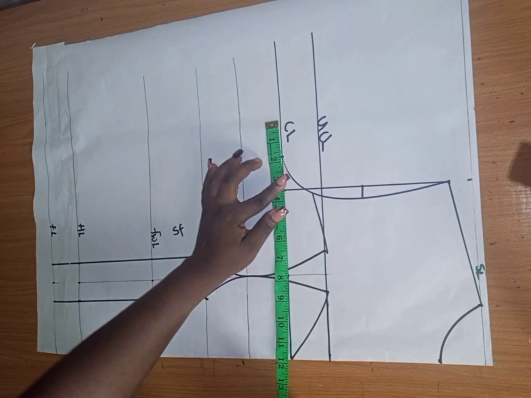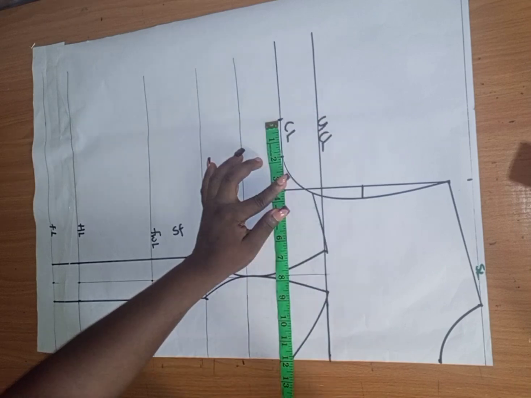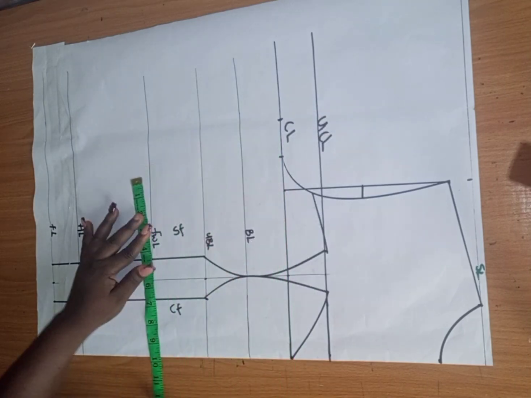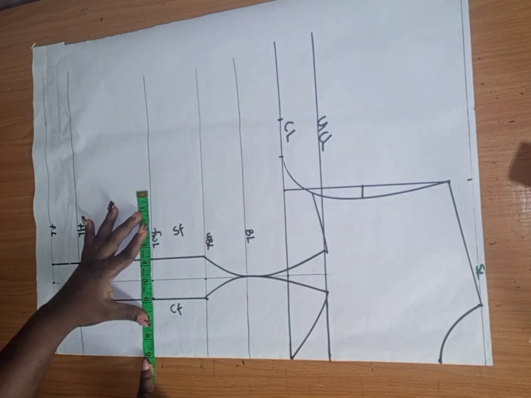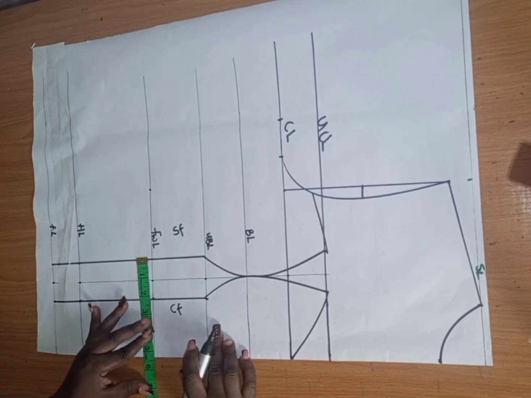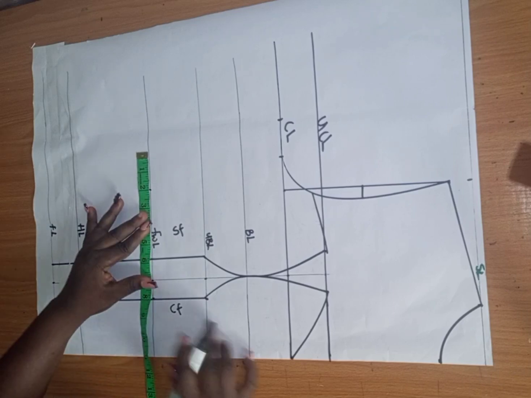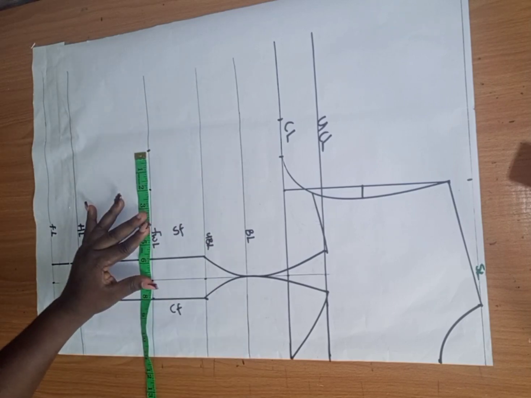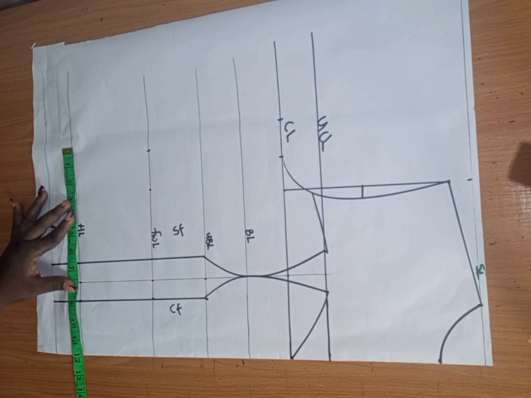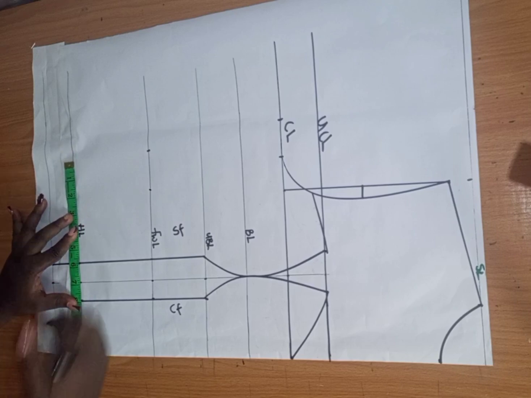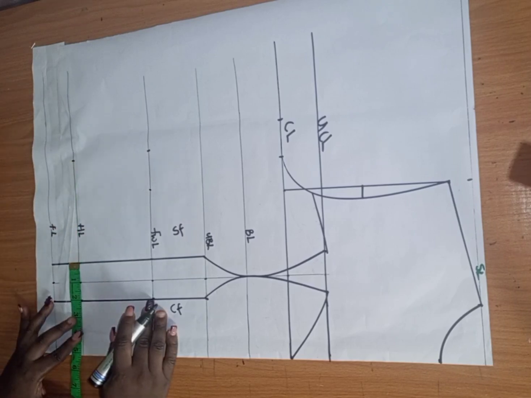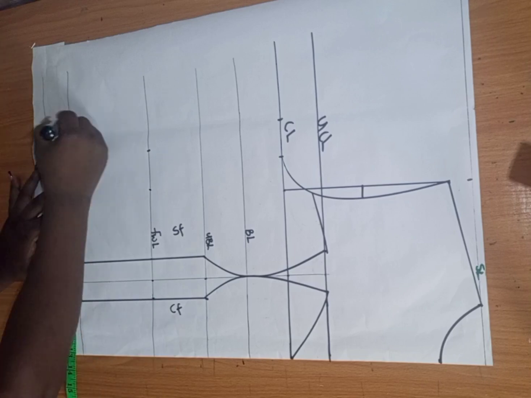Okay, now after doing it this way, I've gone ahead to mark my body measurement, so I'm just going to replace the dart intake on my chest line. Now I'm going to mark my waist circumference divided by 4. I'll go ahead and replace the dart intake and mark it there. Then on my hip line, I will take my hip circumference divided by 4, mark it there, and then replace the dart intake of 2 inches as well.